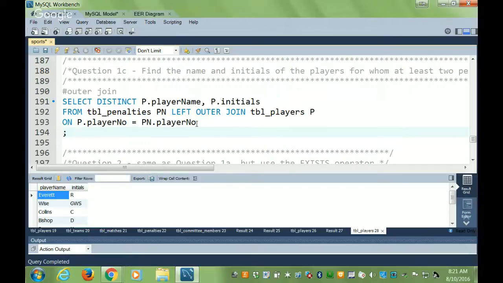What should I do? What are these steps? Group by first and then check the count. Right? You have to group them, and group them by what? Group them by player number, because any people who've paid more than 1 penalty, you're grouping them up.